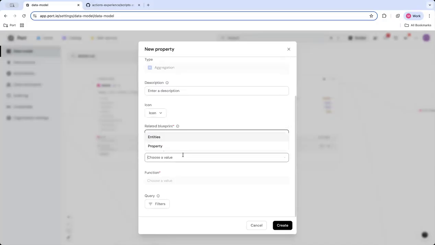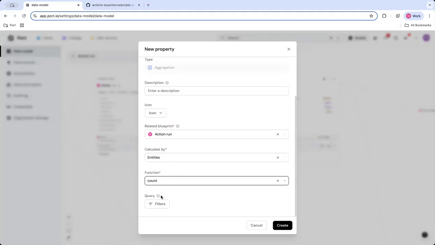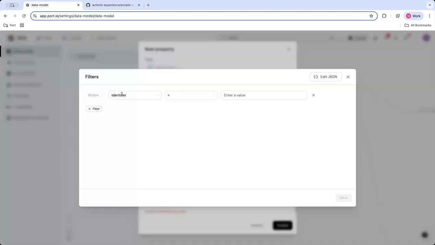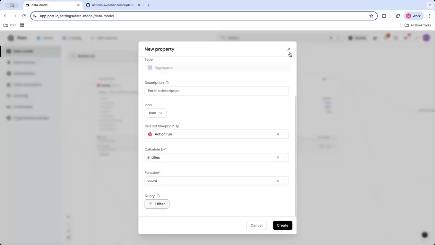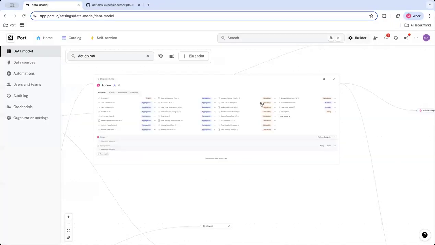And then here on each of the action run, you could count how many runs you had with a specific filter, and in that case, the filter would be that the status was equal to denied. Okay, so what you see here is just a starting point. If you really understand the concept, you can make it evolve and add the properties that make sense to you.